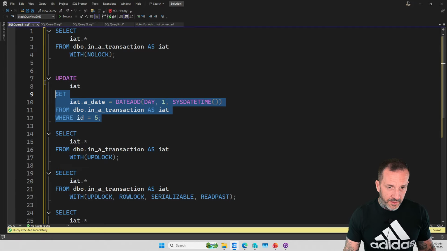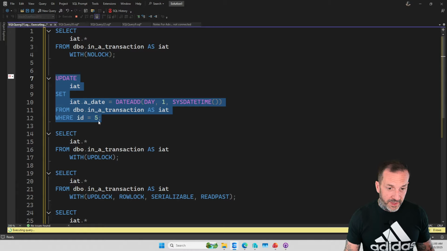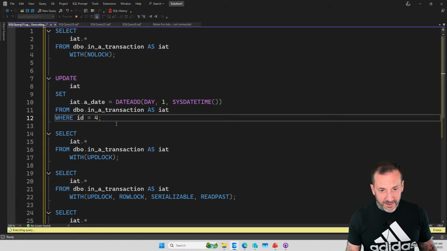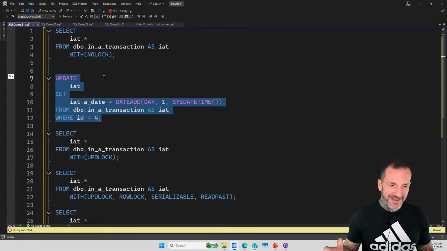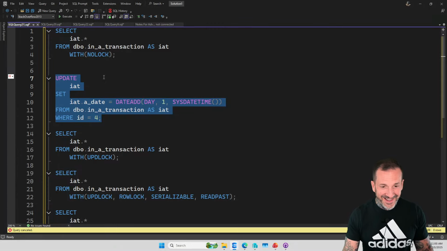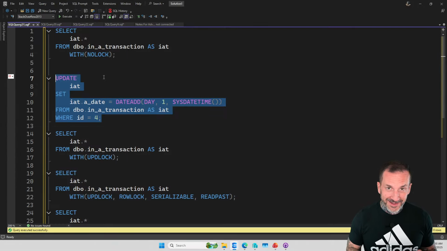So if I were trying to update row 5, I of course would not be able to update row 5, but oh sneaky weaky, I could update row 4. If I do this and say, hey, go update row, oh wait, I have to cancel that first. Yeah, it was being blocked. That's why it just kept running without saying it did anything. But if I update row 4, it can go do something.